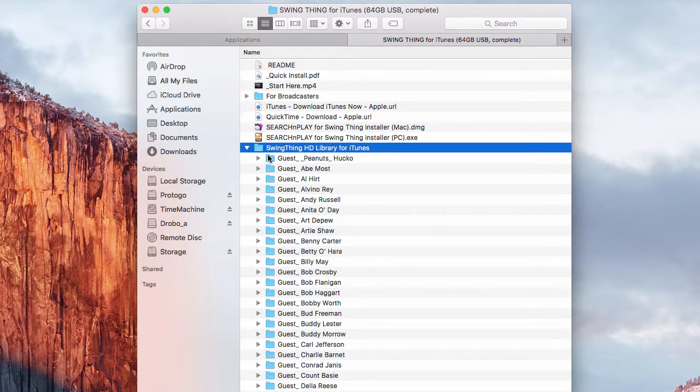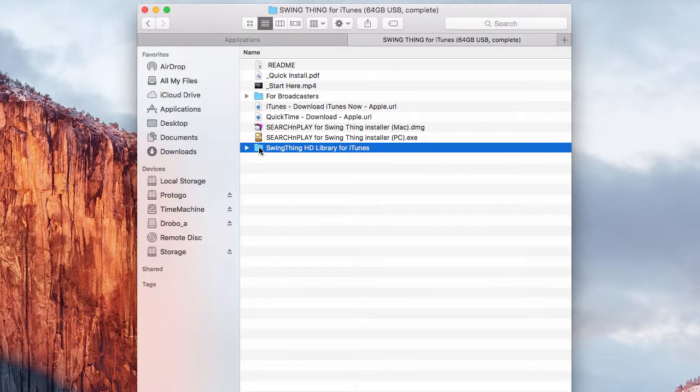Now the reason that I organized them in this way is this is the way iTunes likes it done. So we've made it so that it's a simple matter of just dragging this folder into iTunes, and then it will know everything it needs to know about the shows so that you can even search for them using iTunes if you want. I should also mention that searching with iTunes, although it works, is not nearly as accurate a search as using the Search and Play app because we designed the search on there specifically for helping you to find shows that you're looking for. But you can also do the search in iTunes.